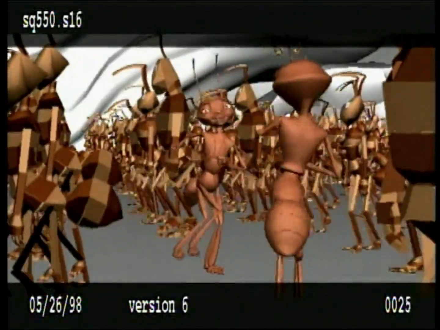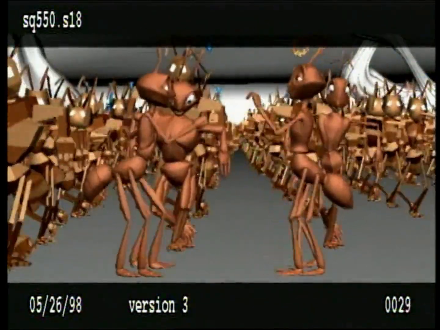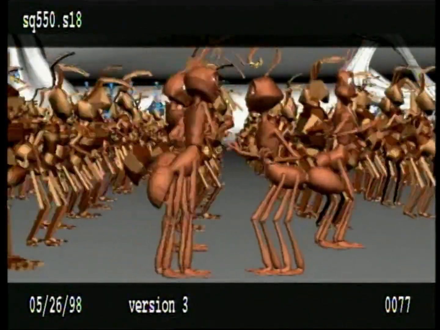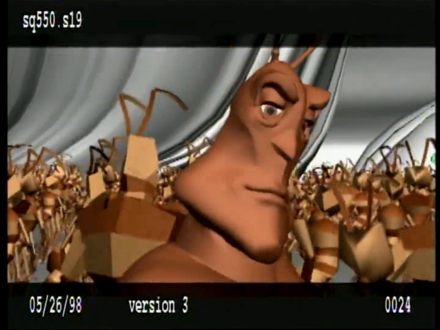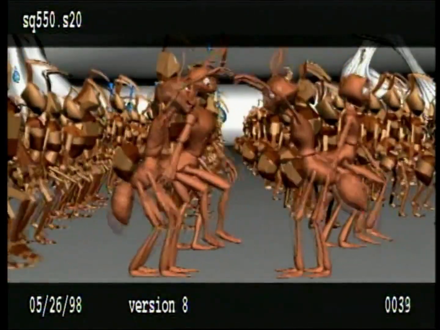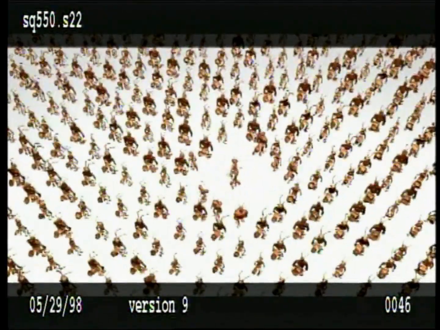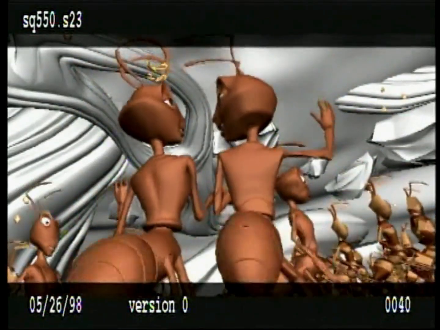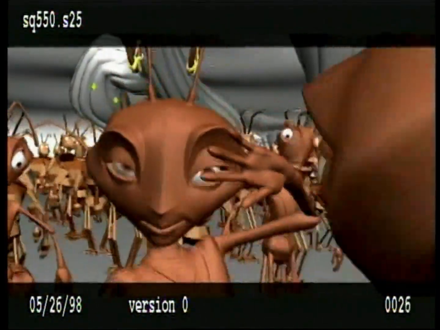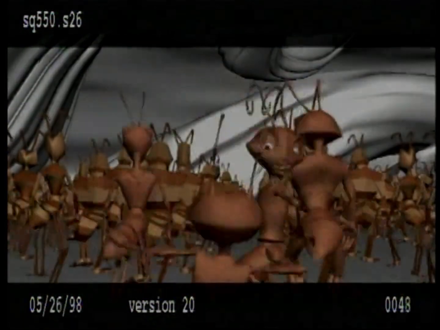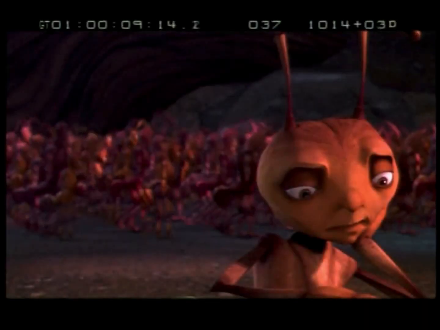Part of what Rex and Raman did, besides doing animation and setting the standard for the animation in the film, was to make sure that we maintained this level of continuity with the characters as we passed a shot from one animator to another, or gave different animators shots with the same character in it. We worked with the choreographer, by the way, on the dance, and then story artists as well as animators refined that choreography. But it sure comes alive with lighting, and I think this transition shows that.